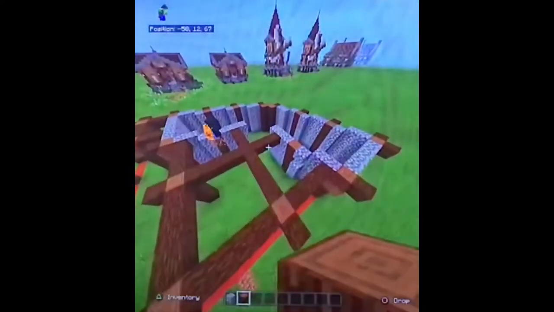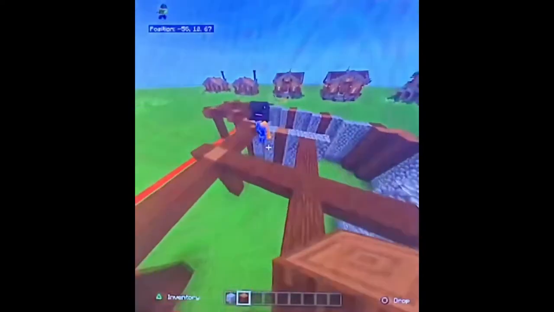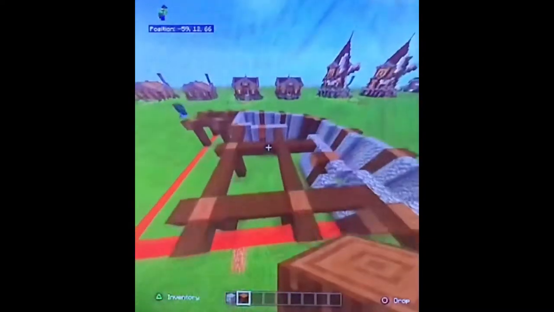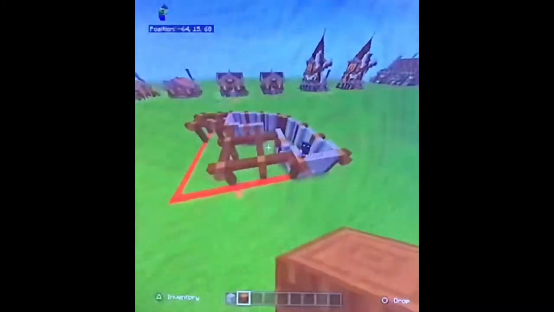We need to break these logs. We don't need them. I still added them. They were still down there. If you could go and check. Okay, now your build should look something like this. Lots of progress done in a few minutes.